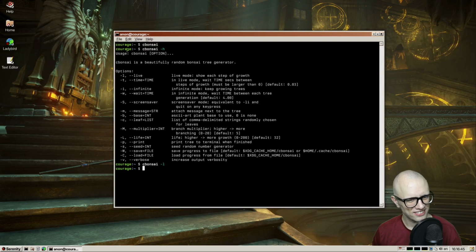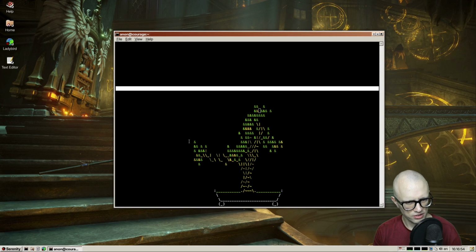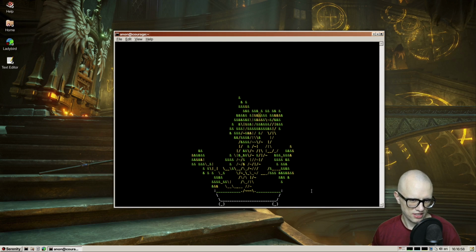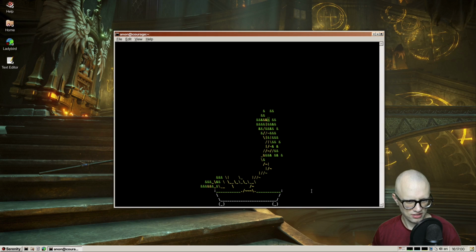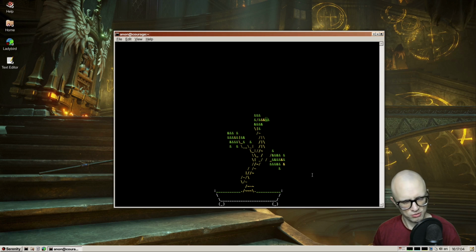that is pretty cute. And it has infinite mode, so you can actually keep growing trees. So what does that mean? It means I can get more trees. That's really nice. And actually, it seems like if I press more than once within the same second, it generates the same tree.